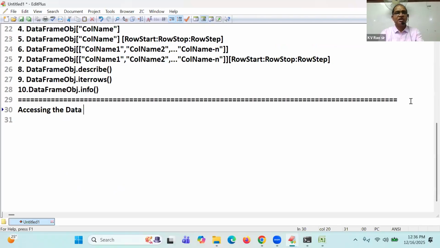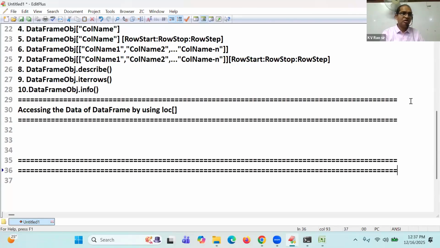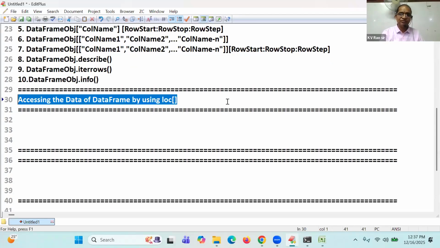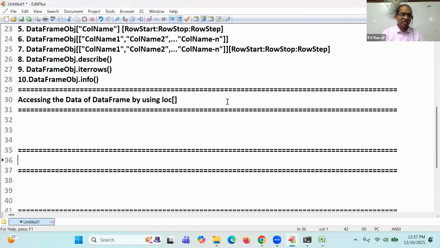Accessing the data of data frame by using LOC of. This is one thing. Accessing the data of data frame by using ILOC of.